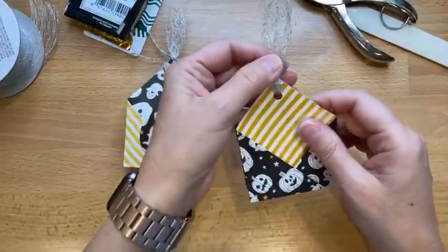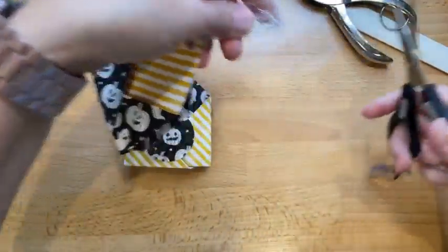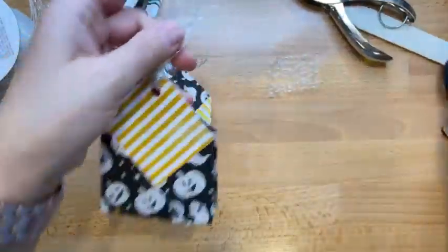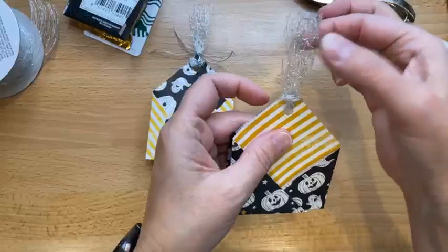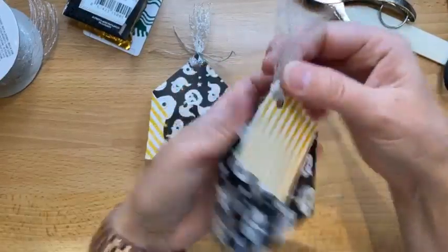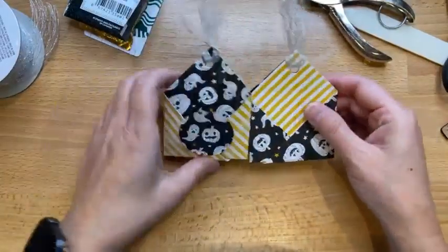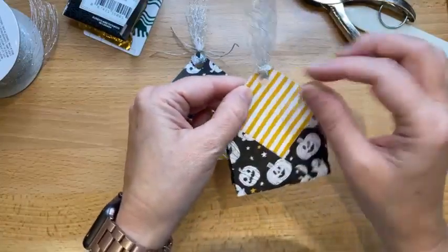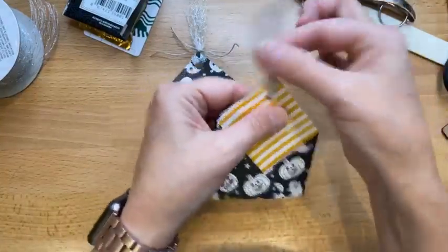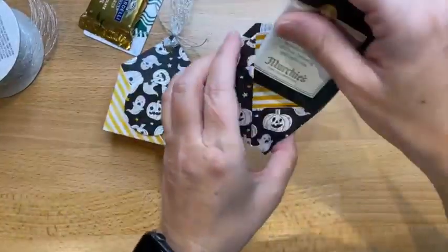I don't know where my twine is — it's probably in one of the kits — so I'm not going to add the twine here. The reason why I add the twine is because this can come loose. It's not the end of the world — you could take some twine and tie it. But I find that if left to its own devices it will come apart, so you're constantly having to redo it. If it doesn't matter to you, then it doesn't matter to me — you do you.